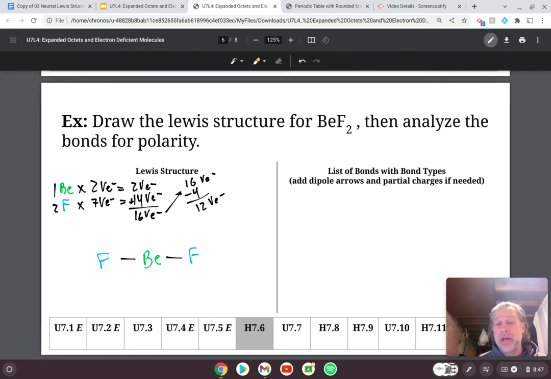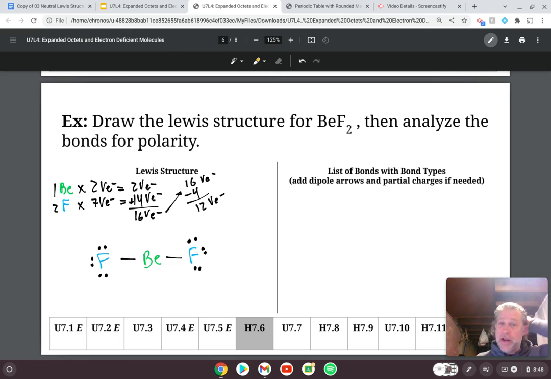Now I'm going to start placing electrons around the atoms that are left. But before I do that, I should do a quick check on my central atom because it's one of the electron deficient. So my central atom is beryllium and it needs 4 electrons. It has 2 bonds with 2 electrons each, so 2, 4. So I don't want to add any electrons to beryllium at this point because beryllium has got all the electrons it can handle. So I'm going to start placing pairs of electrons, 2, 4, 6, 8, 10, 12. And so now my fluorine has 6 dots, which is 6 electrons, and 1 dash, which is 2 electrons, so that's 8, and that happens on both sides of them, so everything is good.